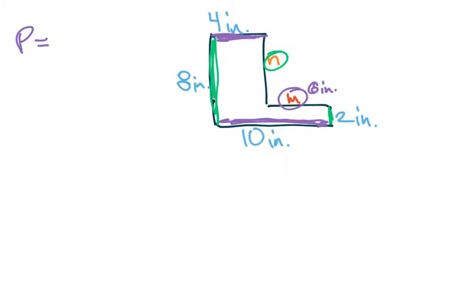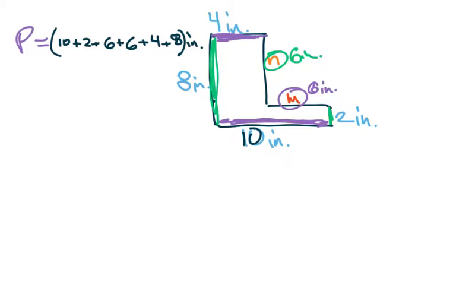And basically, 8 inches minus 2 inches would give me N. Therefore, that must be 6 inches as well. And then like before, we can do that little parentheses thing. So let's start at the 10, and we'll go in a counterclockwise direction, might as well. So we'll go 10 plus 2 plus 6 plus 6 plus 4 plus 8. Then I close the parentheses, and then I put my unit. And that would mathematically work, right?